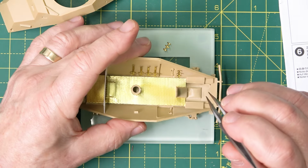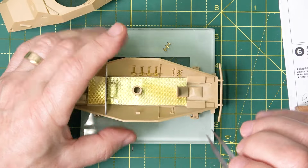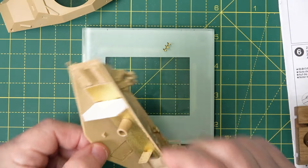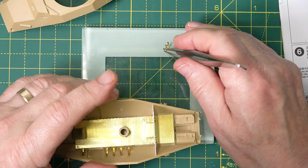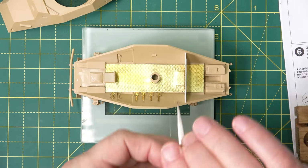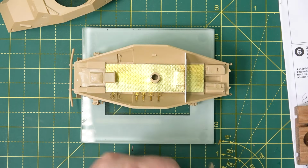There you go. So that one's in place now. Now I've got to turn it around and do the same on the other side. Where is it? There you go. Get back to the bottom bit again, and do the same thing.